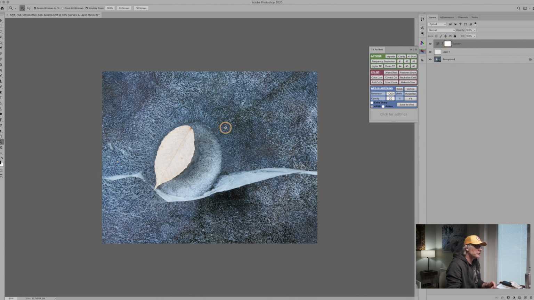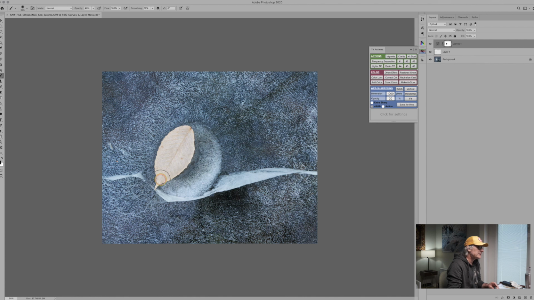So what we could do is get a brush, B for brush, and black layer, and then just adjust the opacity to maybe, I don't know, 50% or so. And we could paint out the areas where we don't want that effect. So say we don't want it on this leaf here. All I have to do, just adjust the paintbrush here, we'll soften it up a bit. I can just start painting that leaf and it'll start masking the effect out of that area.